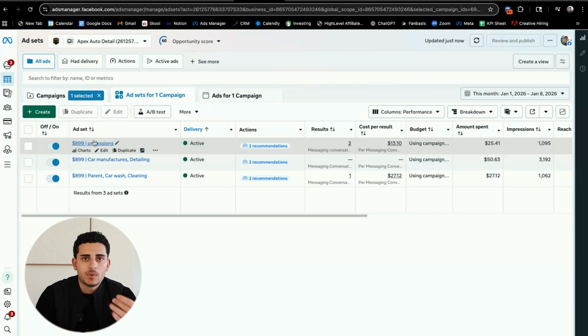And at that point, it becomes simple, where now you figure out what's working. All you do is duplicate that, continue to run it, and then scale your ad budget up to $70, $80, $100 per day. Once it gets to the point where you're spending over $100 per day, then that's where you slightly adjust your ad strategy and start to implement a more in-depth retargeting strategy, ones like that we use for our higher end clients. So that's a full breakdown of the ad strategy that you could use literally starting today to go out, set up some creative, set up your ads today, and have leads coming in as soon as tomorrow.